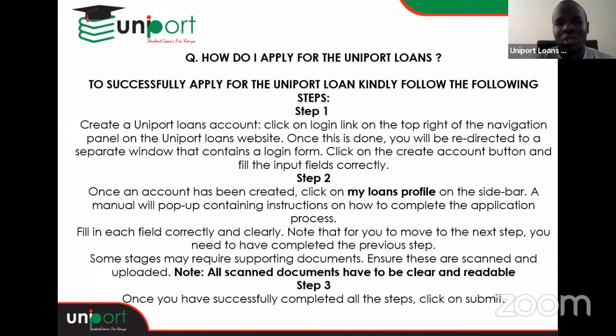And then we go that way, you'll fill in your education information. Under the education information, you're going to give us your primary school information, your secondary school information, your current university information. You will also be able to record a 2 to 3 minute short video about your vision after campus. After you get this loan, what are you going to do with it after you finish campus? Just record yourself, be neatly and smartly dressed, and let us know what you want to achieve after campus. We have instructions on how to do that. Ensure that your video is not too large nor too small in terms of size, so that you can be able to upload it.